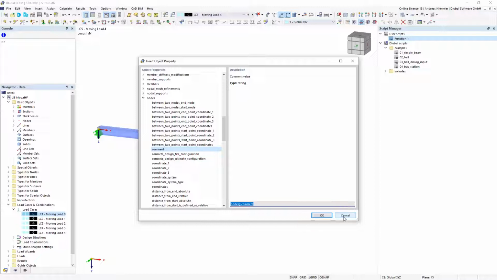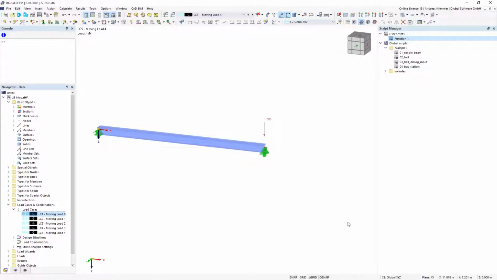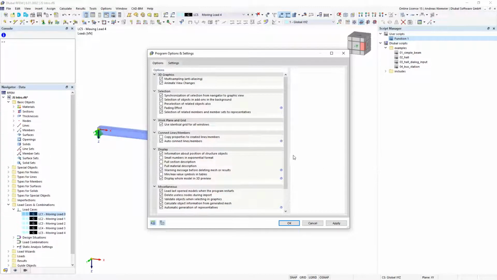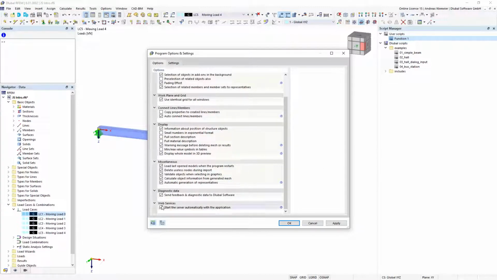And I go over to the global interface. So if you have a wish to control the program from an external side, maybe from Excel, maybe from AutoCAD, maybe from your database on the other side of the world, it's possible now because we connected our program to web services. You can set up a server, an RFEM server or Dlubal server, by this function with a specific port. And this allows you to connect to this server and send commands and receive commands.